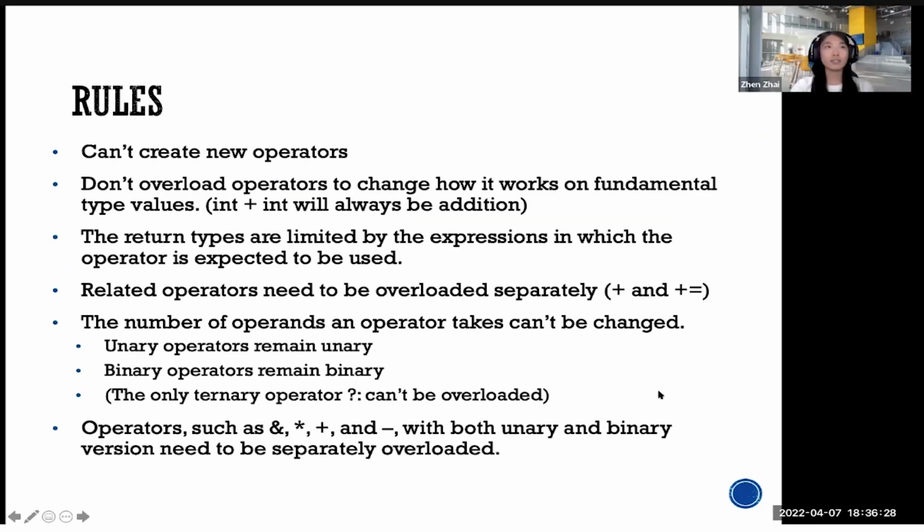All right. Summary of some of the rules that we mentioned, and also something we're going to cover. So first thing we talked about, we cannot create new operators, right? Rule number 1. Number 2, operator overloading: we don't want to change how the fundamental type works. For example, plus, right? If it's a plus, that means something is adding together. No matter if it's strings or numbers or students, it wants to mimic the behavior of adding. We don't want to overload the plus operator and have the behavior of subtracting.